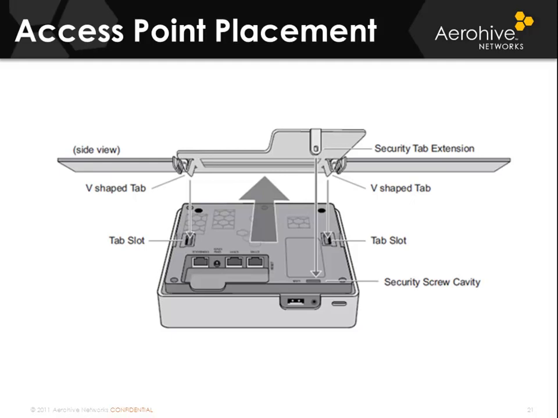Beyond simply identifying areas of RF coverage and RF interference, a good site survey will also determine the best locations for wireless devices. The proper placement of wireless devices is very important. Connectivity to the distribution system, which is the wired network, as well as power for the wireless devices must also be considered. The distance cables need to run for the connection to the access point is also important, especially if you're going to be using power over Ethernet, because you're going to need to reduce those cable runs to compensate for the PoE usage.